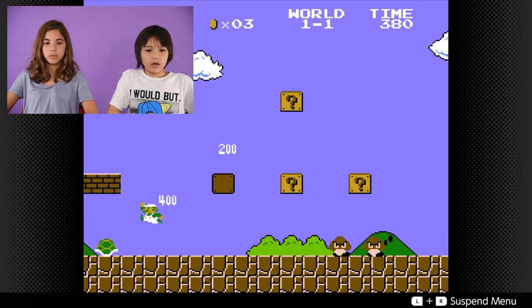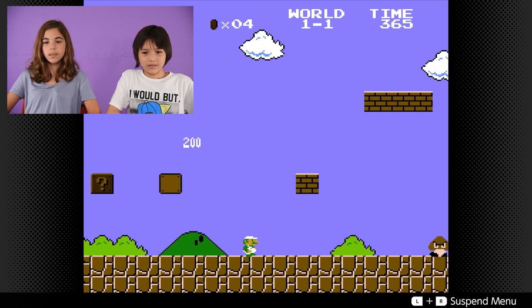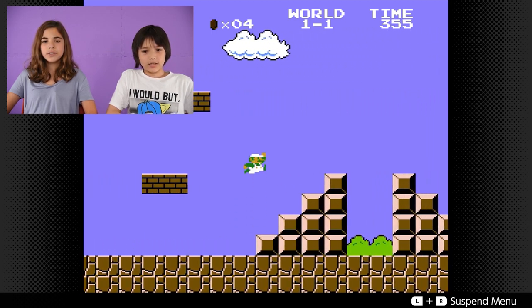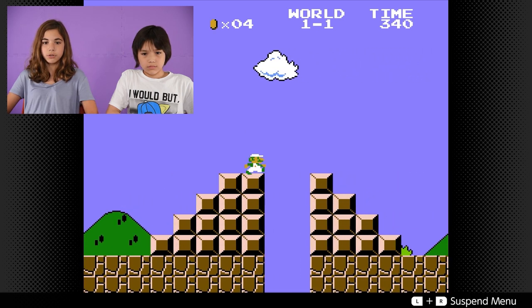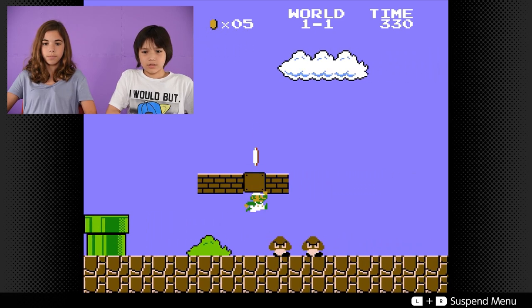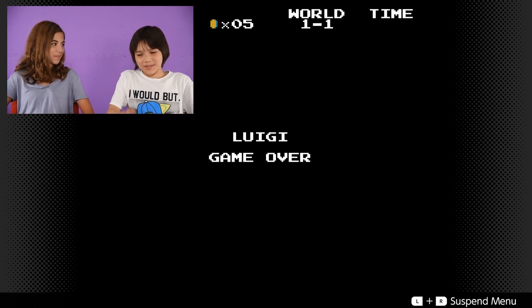Ooh, wait. Is it gonna come back for you now? No. But I shot it too far. Okay, come on. Let's go. I don't understand why it starts you as tiny Luigi, because then if you get lost in the mushrooms or something, the round is over. What? See? I think they should give you another chance. I definitely hit that mushroom.